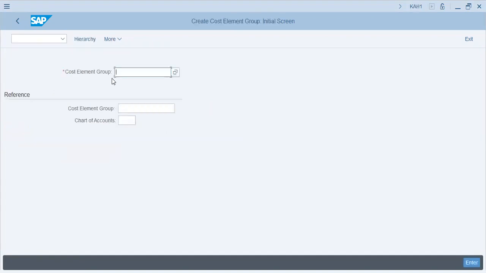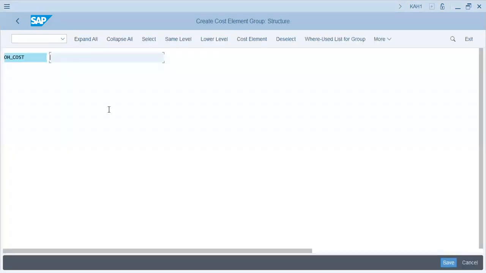Now we are going to make a cost element group. Now, what is this cost element group? Overhead cost. Okay, overhead cost.